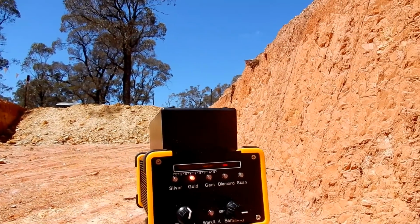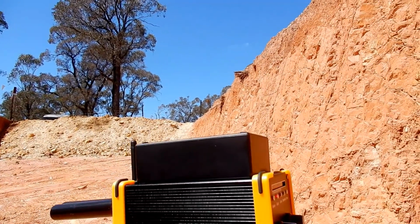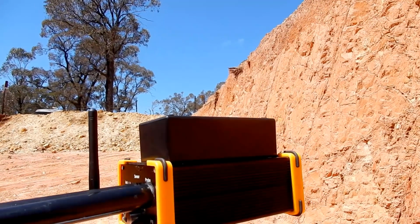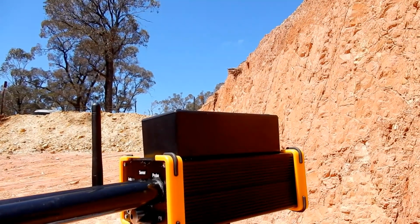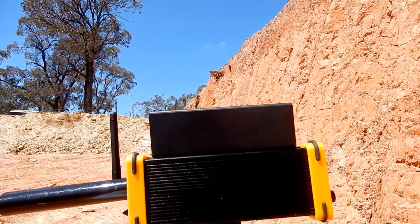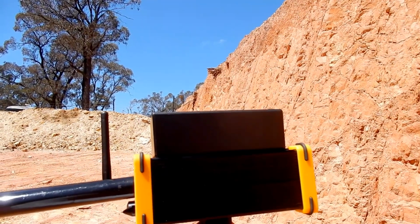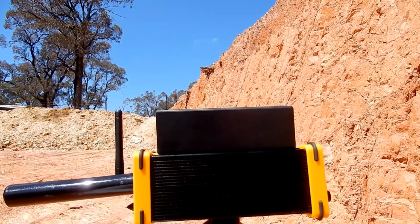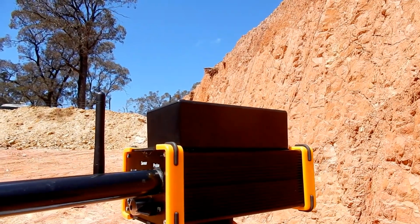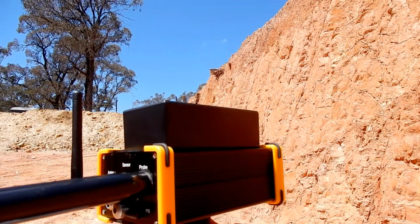Now I'm a little bit above it. The radar is a bit above it. Let's see what he does. He's scanning around because this is very highly mineralized ground, you would not believe it. Now let's see, will he turn back? Come on, he's detected something in a wall behind me. He might have, might not.